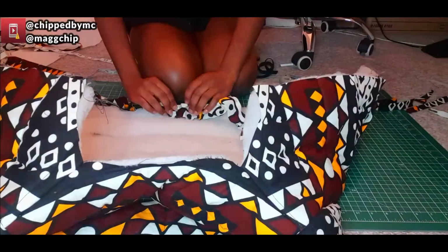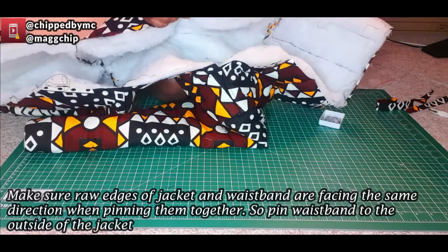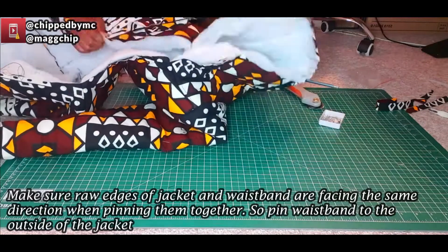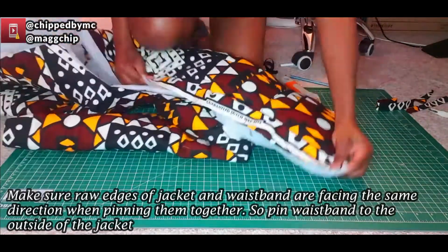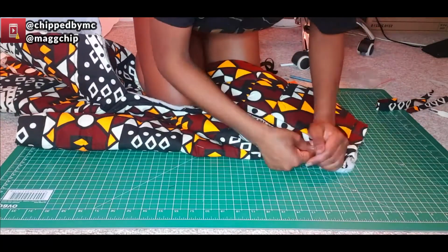Find the halfway point of your jacket waistband and the halfway point of your waistband and attach those two together by pinning, and then match across all along the waistband to pin your elastic waistband to the jacket. Again, I'll be using my limbs to hold it down so that the stretch is perfect.